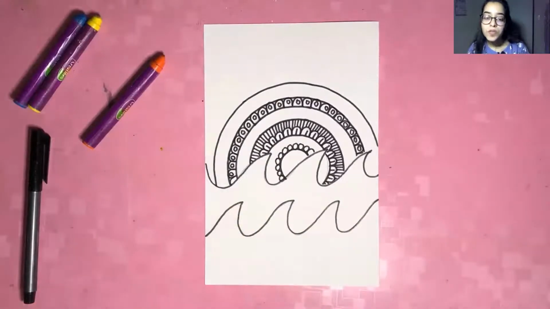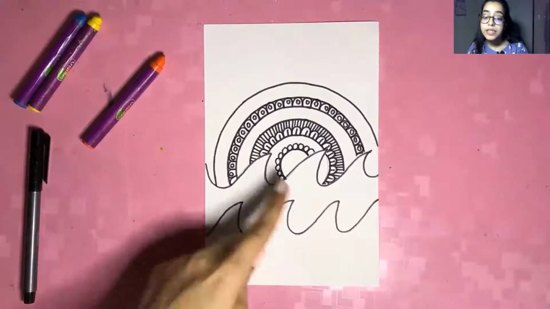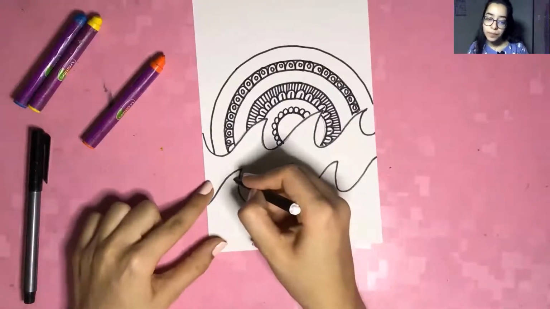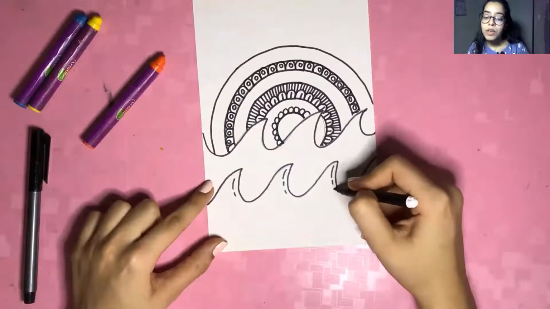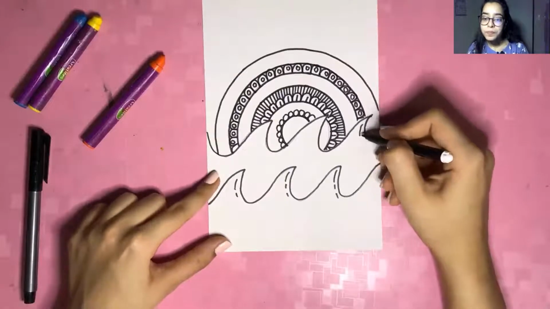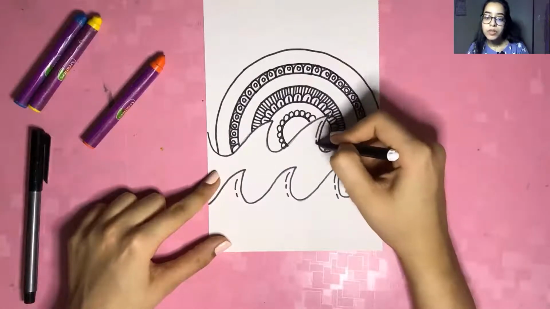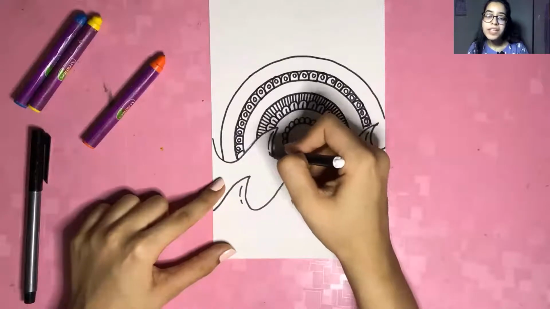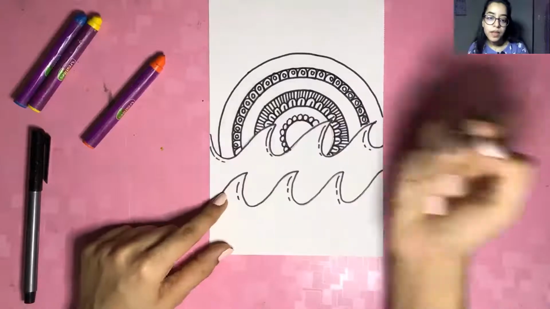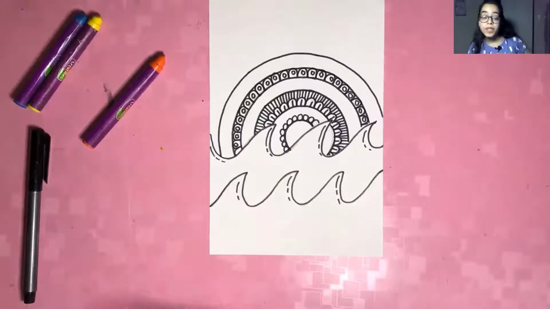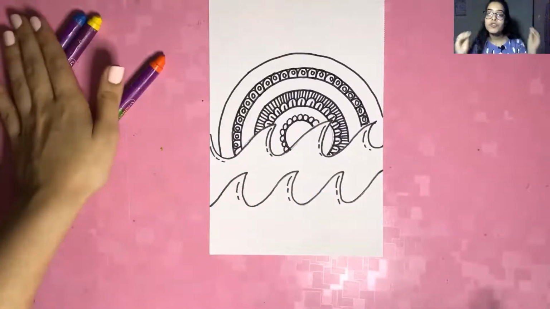Just to add a little bit of highlight, what I'm going to do is add some discontinued dotted lines at some area. Look at these. These are some discontinued dotted lines that I'm drawing. Similarly, on the second layer as well. So very simple dotted discontinued lines. Okay, awesome. So once we are done with this, it's time to just jump onto our colors, add colors to this piece and make it bright, vibrant and beautiful like never before.